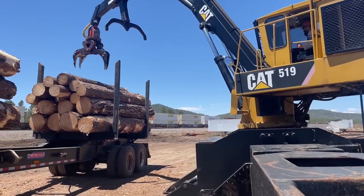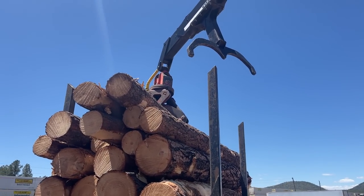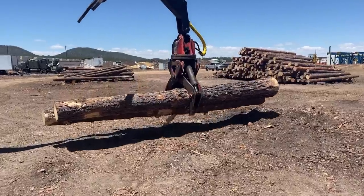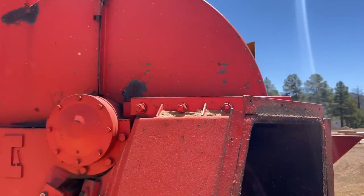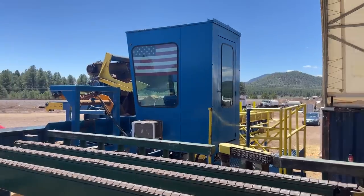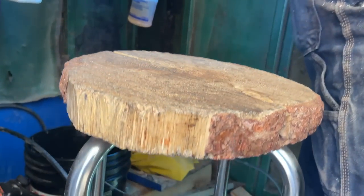All right, Tony's unloading our lumber. Chipper. Wow. Nice chair you got there. What are we milling up right here? Cants. 8x8, 6x8, 6x6, 4x6, 4x4. Got it.